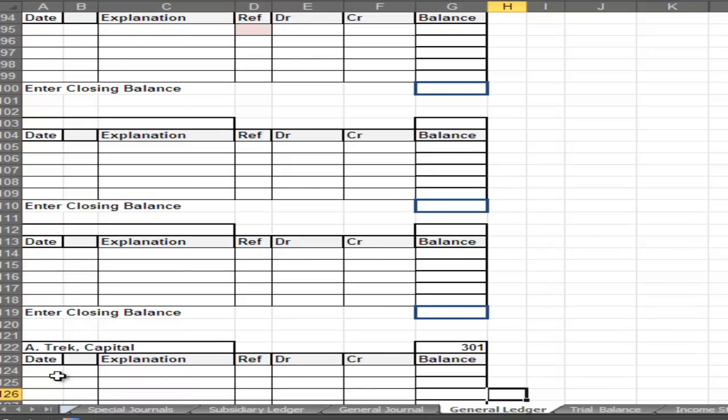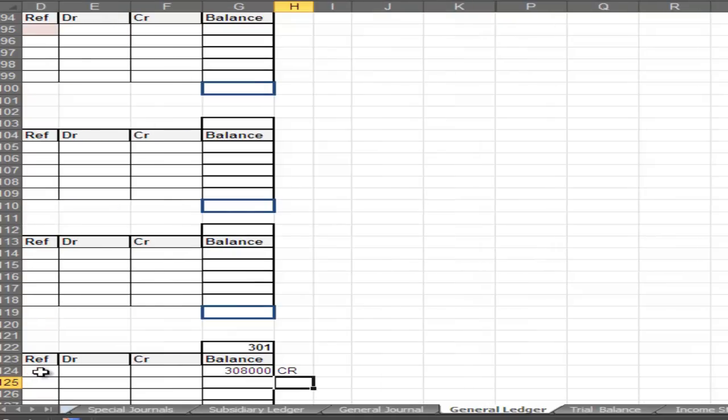I've got that in, so it'll be the last one in, June 1, opening balance, and that's $308,000. Now it's a credit, you don't need to put a credit in because it's an equity account and it's assumed that it's a credit.